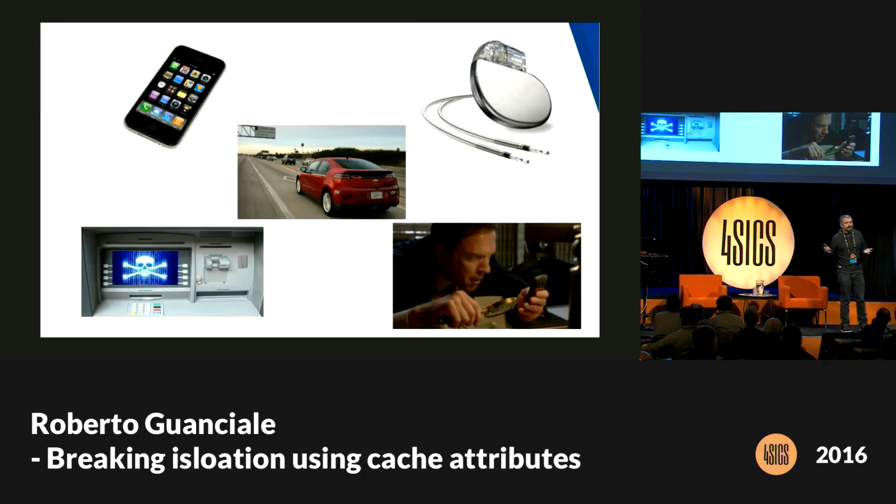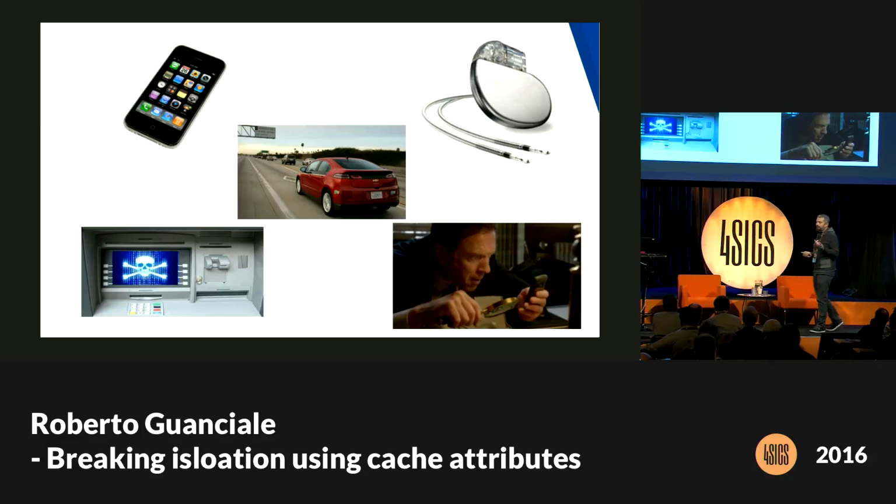And the same stuff can happen in industrial control systems, right? So what do all these systems have in common? They are really complex. They provide a lot of functionalities. And these functionalities have basically mixed criticality. So I have on my smartphone my bank ID that allows me to sign a financial transaction with my bank. At the same time, I have Candy Crush and, I don't know, Pokemon.